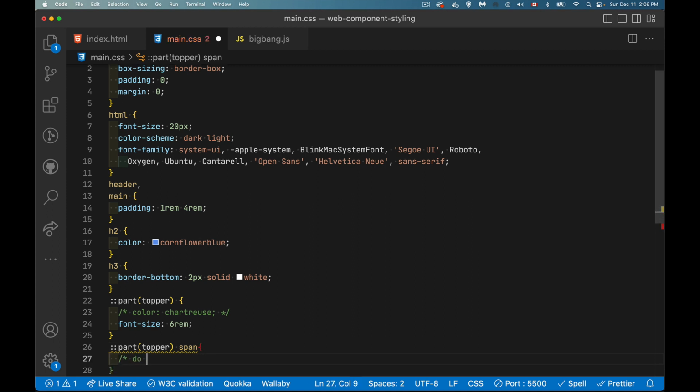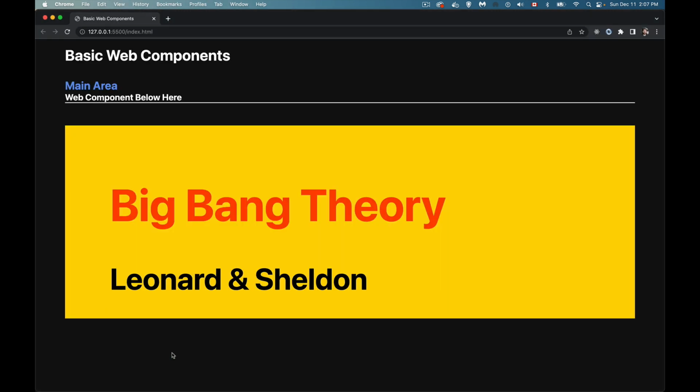That does not work. If you want to do that, you have to give a part attribute to the span as well. You cannot make these compound selectors up that have part as part of it. You have only the ability to target one element, and it's only specifically the things that the person who built the web component wants to expose for public use.